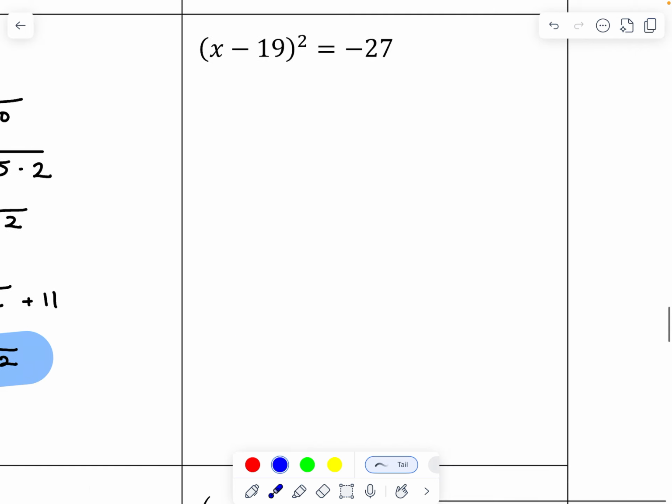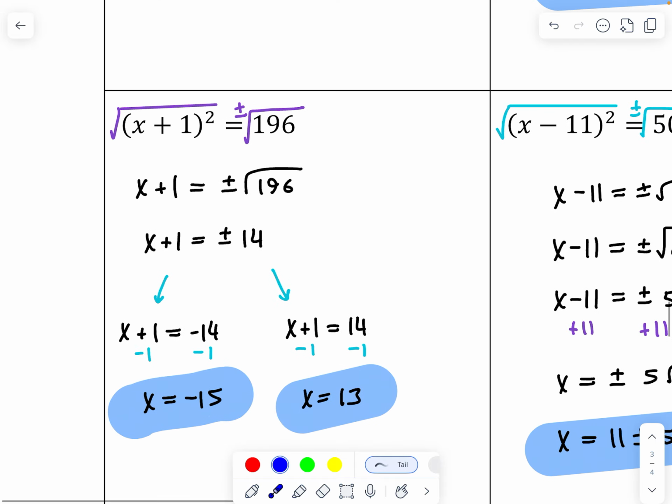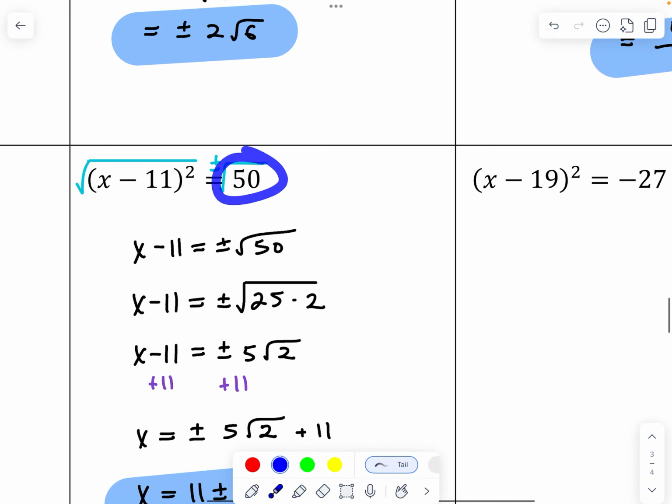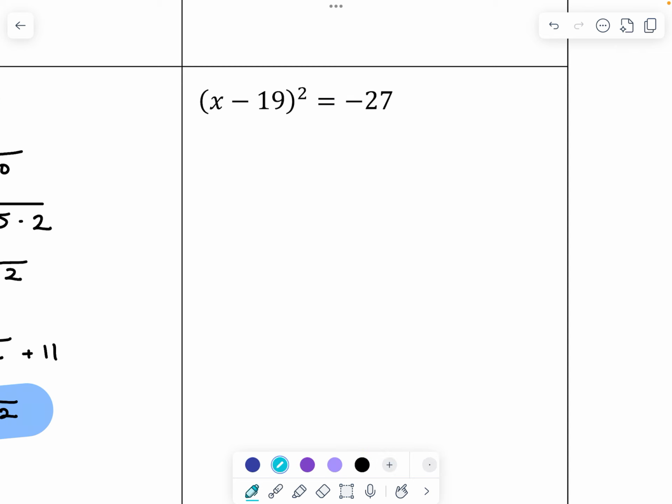And we're on to the next one now. So again, these problems are progressing. Notice the progression. We went from a perfect square number to a non-perfect square number. And then this time we're going to have a non-perfect square number, but it's going to be negative. So square root both sides, square root plus or minus per the square root property.